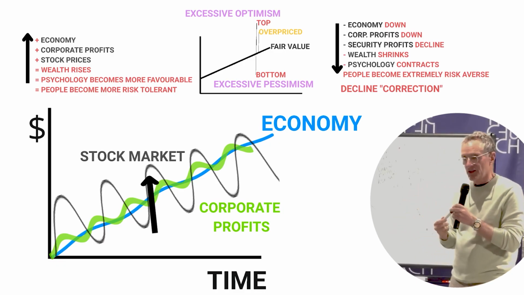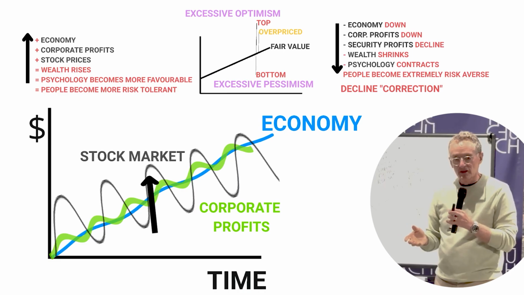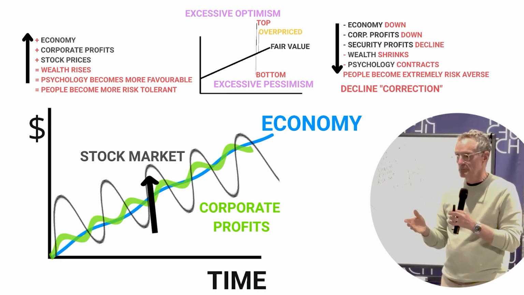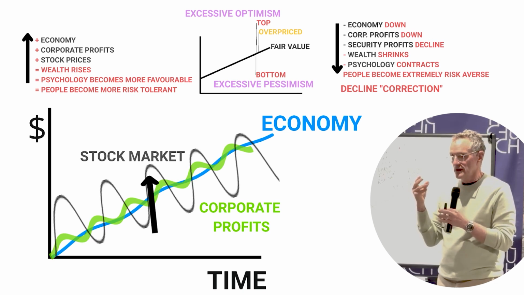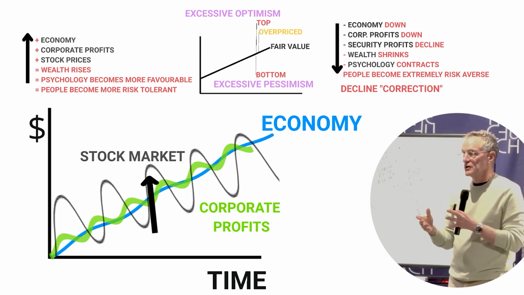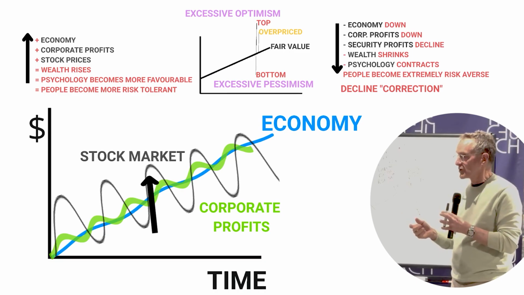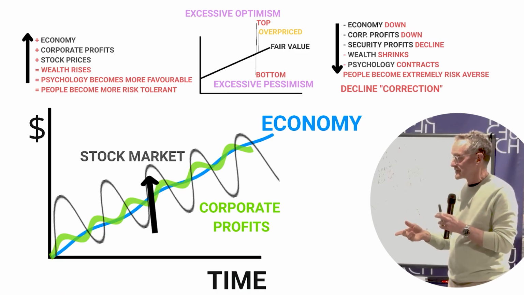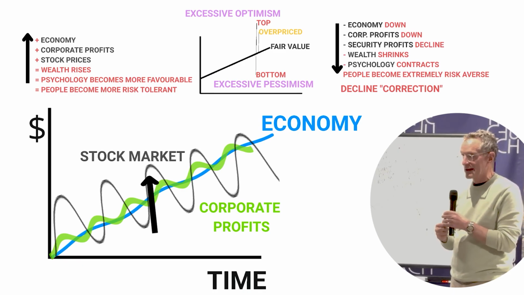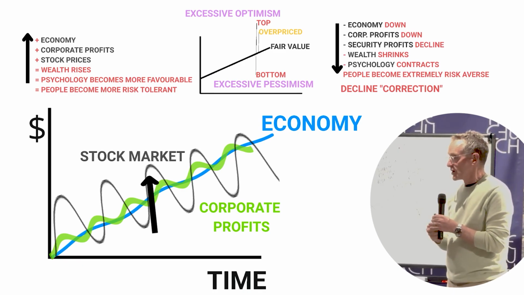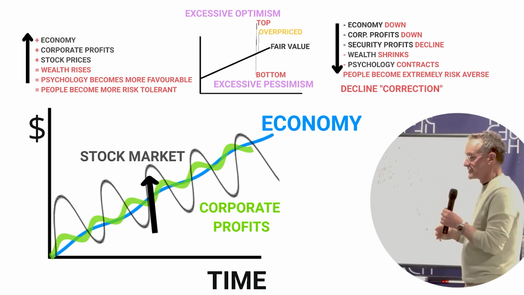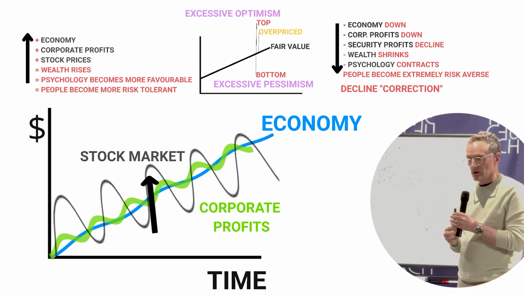So rather than think of a cycle as being ups and downs, think about it as excesses and corrections in both directions. And if you can have a sense for what's going on, you can have a sense for whether things are fairly priced or overpriced and why. I put out a memo last Wednesday called The Calculus of Value, which talks about how price oscillates around value in great extremes.